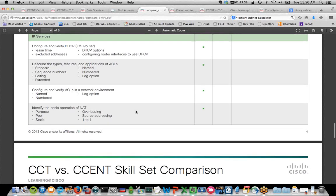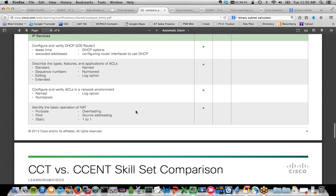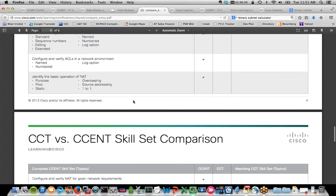And that's another key piece I want to point out too, is a lot of these fundamental technologies, the IP addressing, the binary map that I mentioned, those feed into the higher level technologies as well. So by understanding binary, it lets you understand ACLs and how that mask applies to number of hosts. And then by being able to understand what that binary map equals in terms of number of hosts or interesting traffic, that also feeds into how we identify interesting traffic for NAT operations and other activities. And so you'll see that a lot of these base technologies build and keep building throughout the certification path.